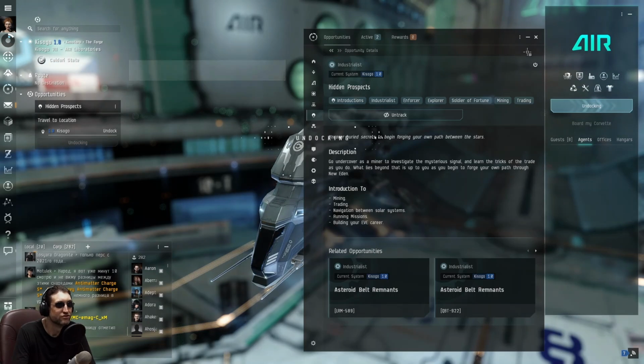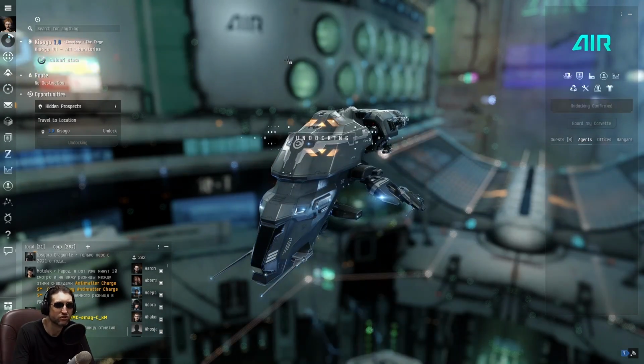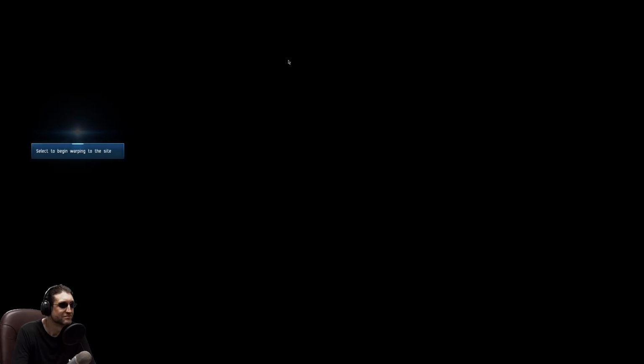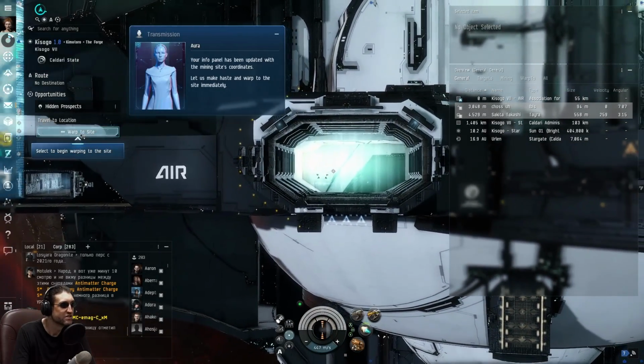Let's go. Should we close this? I don't know if it told us to close this. I'm going to go ahead and just close it. Your info panel has been updated with the mining site's coordinates. Let us make haste to the site immediately.